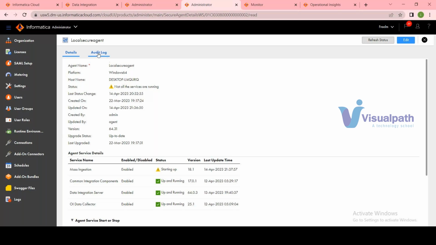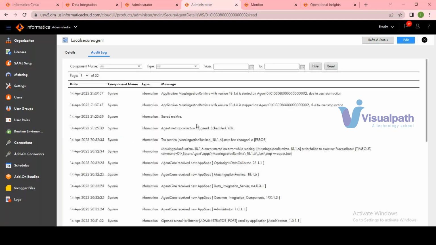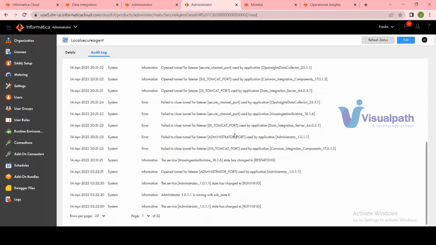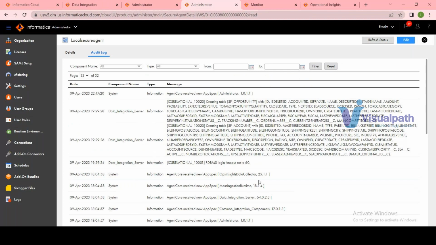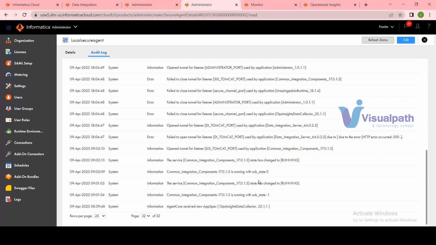There is an audit log when you download your secure agent. What it does is download all your prerequisites, all the packages that are required for the connectors. You don't have to configure any ODBC things to make sure your connections are working.